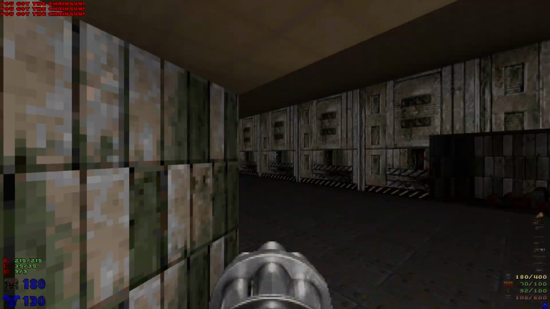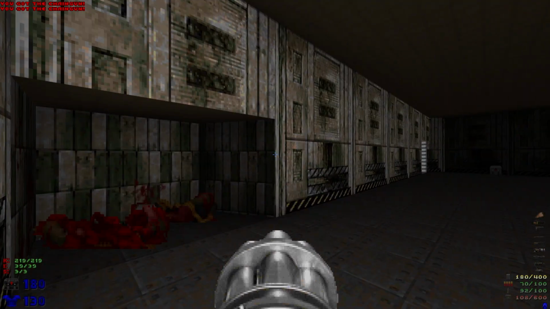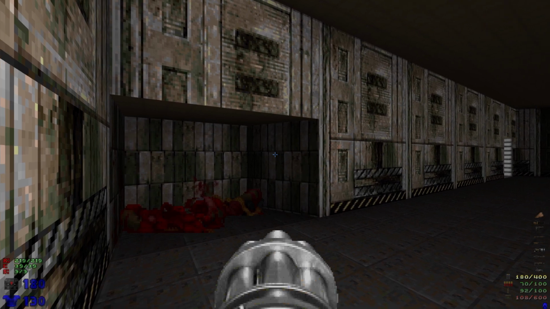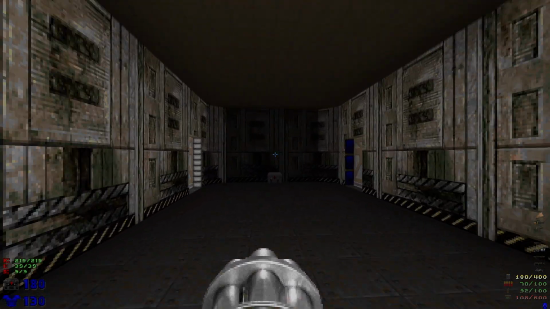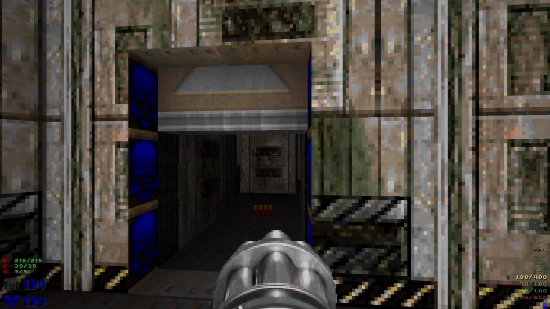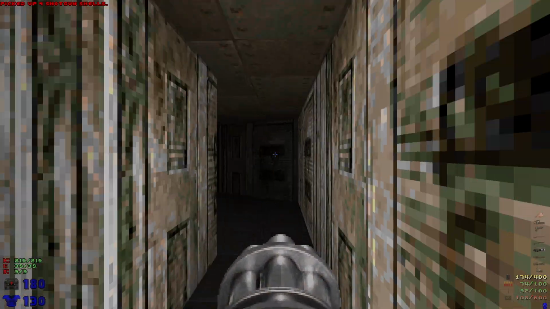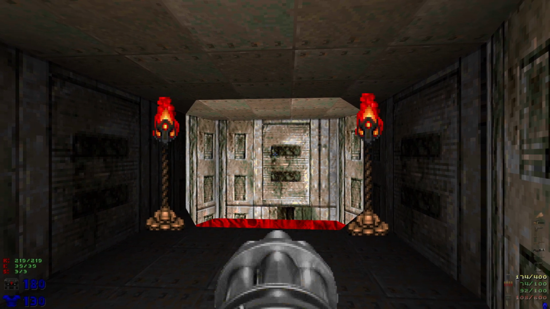But yeah, you start off surrounded by barrels and these chaingunners, and if you're not quick enough or lucky enough, they'll hit those barrels and kill you instantly. But we got through. We got all the kills, all the items, all the secrets. We'll go through the blue door, blow up these barrels, and we'll hop into the exit, and we are done.